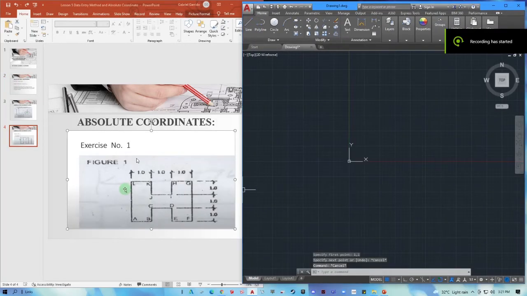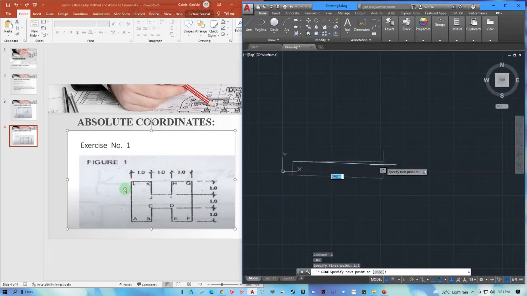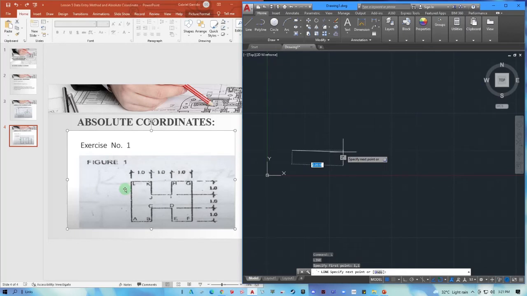Okay, so for the absolute coordinates, let's try this figure for exercise number 1. So let's input L for line. Our origin will be 1 comma 1. Okay, so this is the origin. So for point B, that must be 2 comma 1.